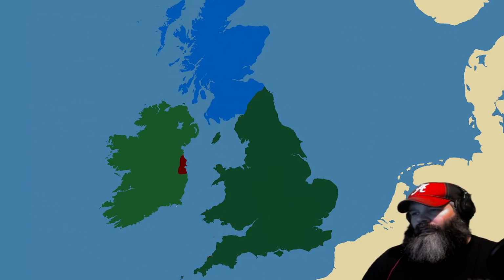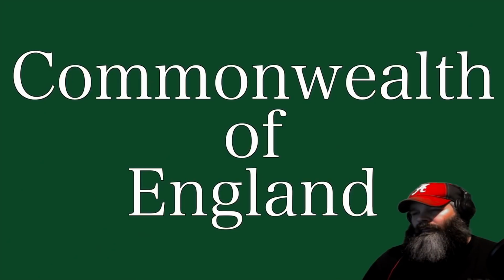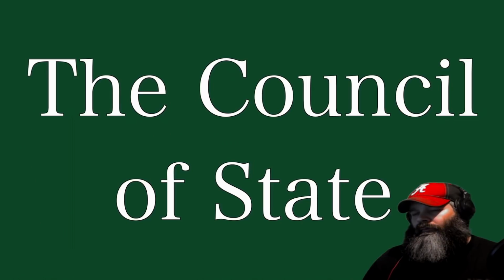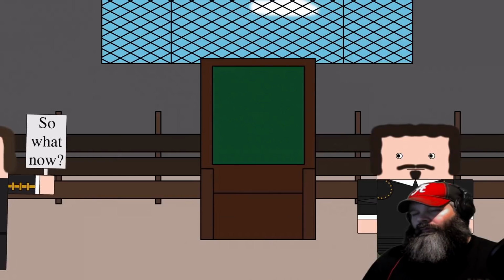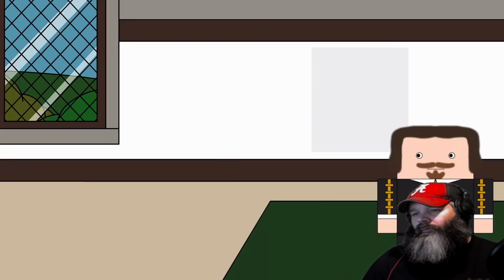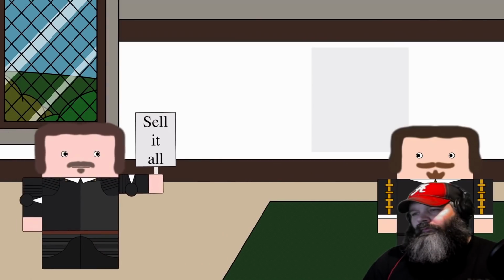Shortly afterwards, a republic was declared called the Commonwealth of England, which was governed by the Rump Parliament and the Council of State, chaired by Cromwell. Parliament and the Council didn't really do much except sell off royal assets and lands in order to fund the army to send it to Ireland.